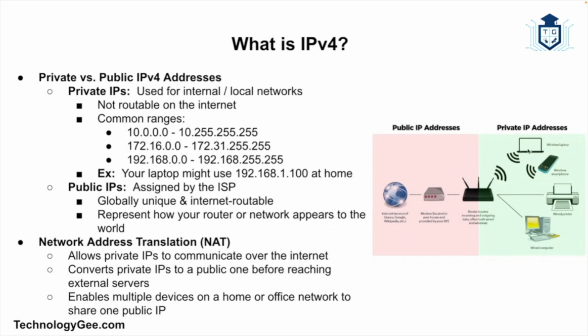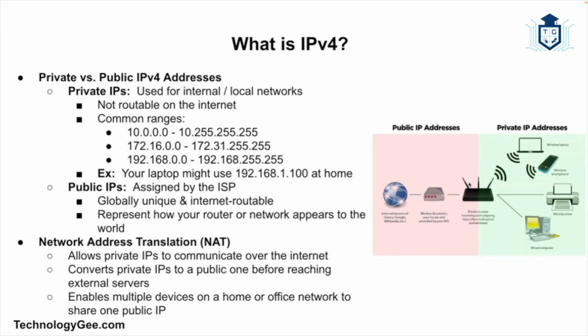So when you're on your laptop right here, going to Google, Amazon, or whatever website you're visiting, you have a private IP address, and you're sending requests to visit a website over here. But when the website sends the response back, it has no idea what the private IP address of this device is. Instead, it sends all that information to the public IP address of the router. Then the router disseminates that information to the device that actually requested access to that website.